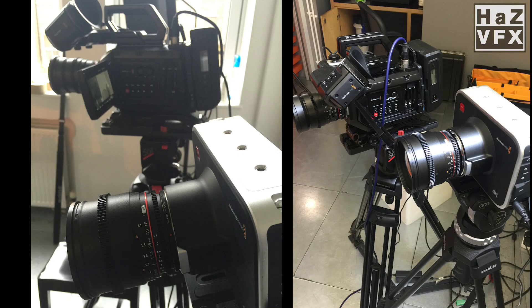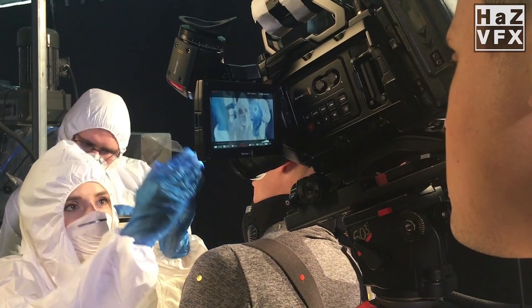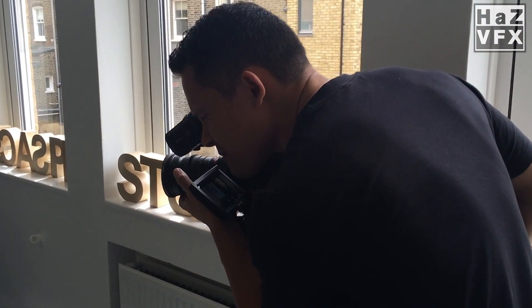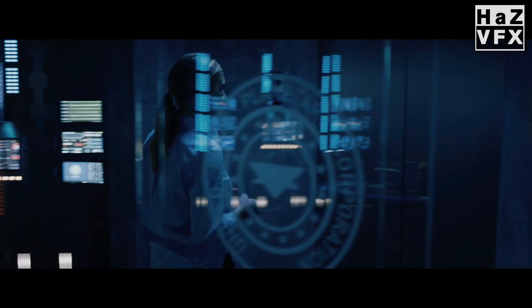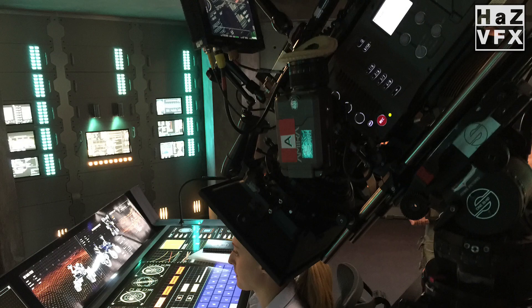Having two cameras helps massively when it comes to coverage, but you also have to remember that for each additional camera you need to budget in a camera operator, a camera assistant, and a focus puller, along with other additional equipment. Depending on the style of the shoot, your camera operator may be able to pull focus while also operating — which was the case for Beyond and Sync. But for Origin Unknown, due to the traditional cinematic approach we were taking, we needed the full package for each camera, which was quite expensive as we were shooting on Arri Alexas with cooked lenses.